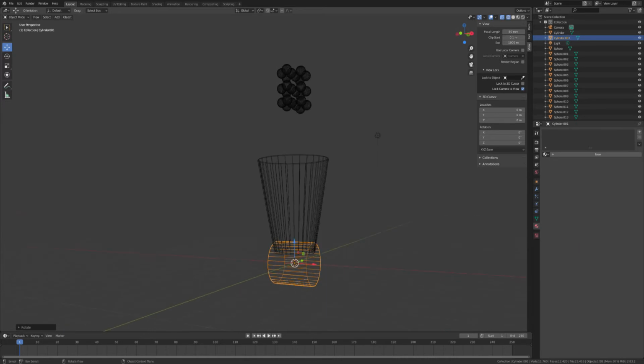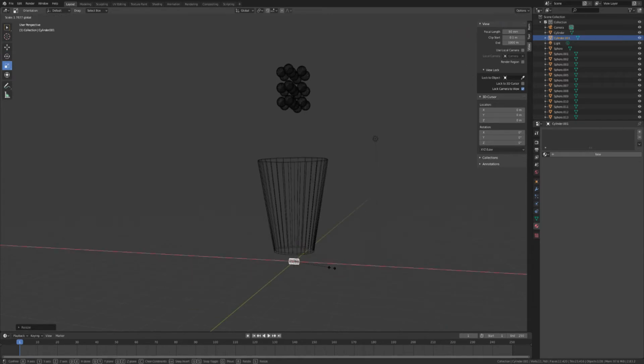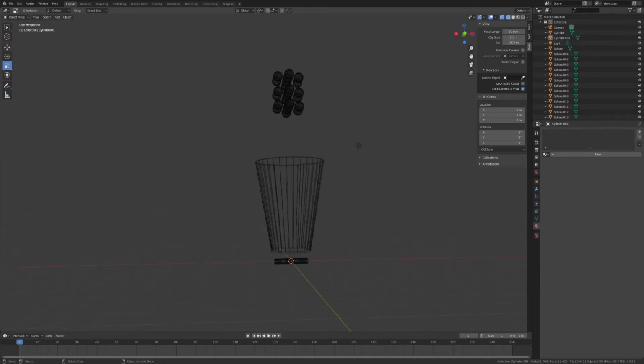And now let's scale it down. Hit S to scale while we have it selected. Scale it down. And then let's scale it on just this axis here so that we can make it longer. Now I'm going to click on Move and then click back on the object to bring it up into our Blender container.